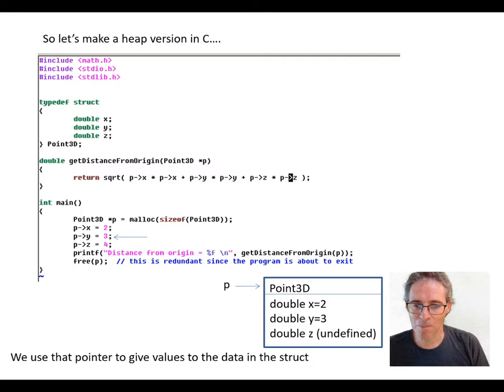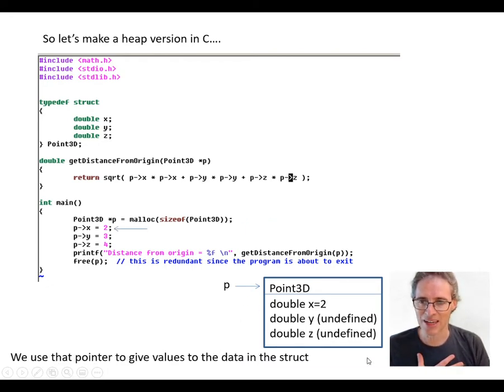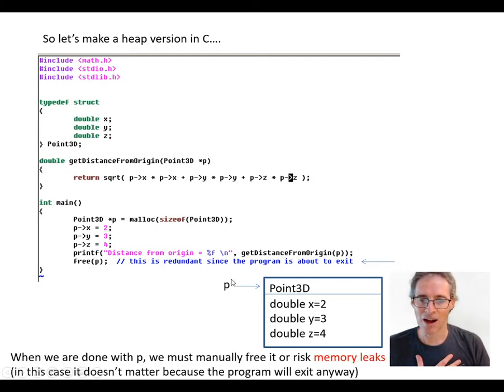Again, as we walk through this code, in C, this creates some piece of memory, which is a point 3D. When you create it, X, Y, and Z are not defined. They're in some undefined state. And then you fill in X, Y, and Z. And now in memory, you have X equals 2, Y equals 3, and Z equals 4. You can invoke this function on your point 3D, and then again, it's up to you to free the memory when you're done with it.